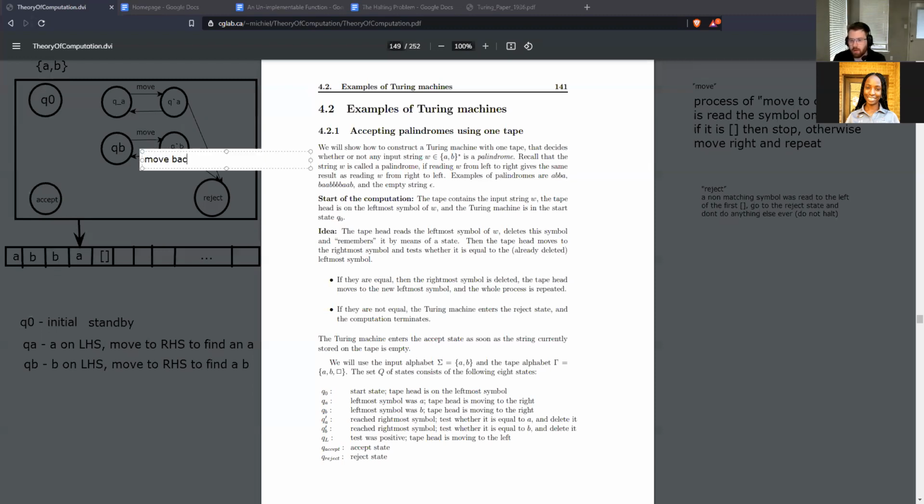Okay, I'll try to use the bigger font on the right, but I got to use a smaller font over here. Otherwise it won't fit. All right, move back.